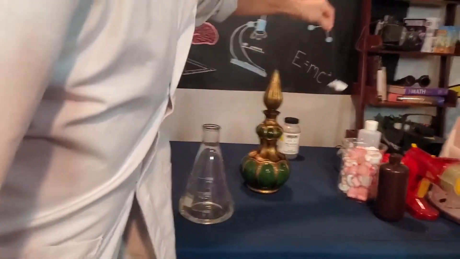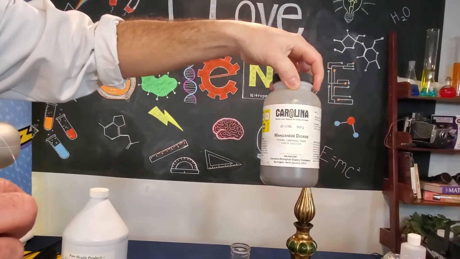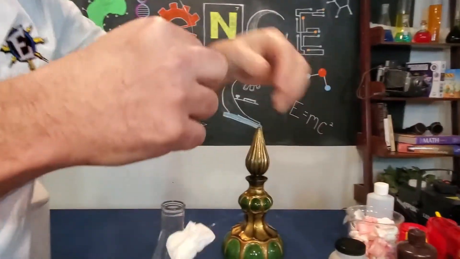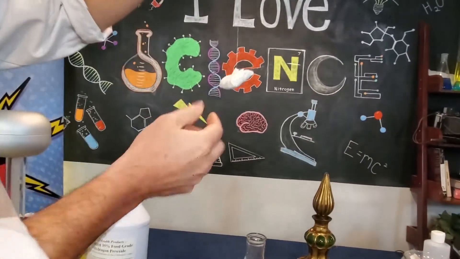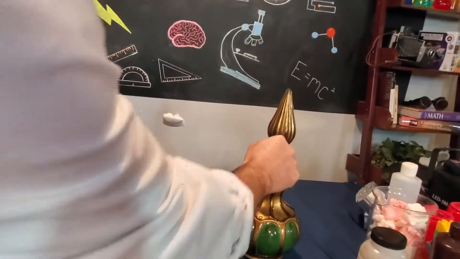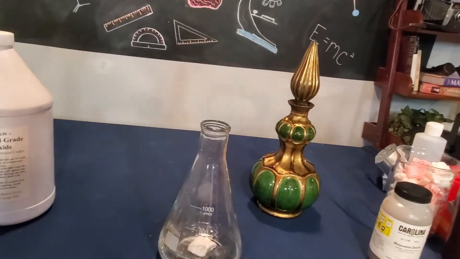Then, what we did is we hooked up some of this chemical right here. It's called manganese dioxide. Manganese dioxide is found in batteries. And what we're going to do is we're going to take a little bit of this manganese dioxide. We wrapped it up in some toilet paper. And what we did is we put it right on top of this thing so that when we took off the cap, all of a sudden, it dropped in.